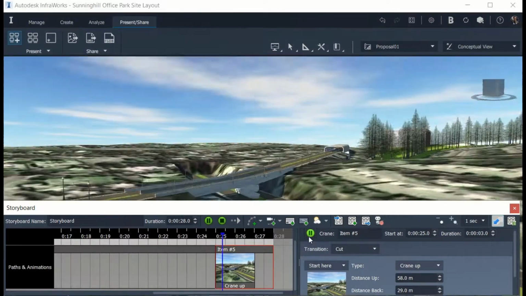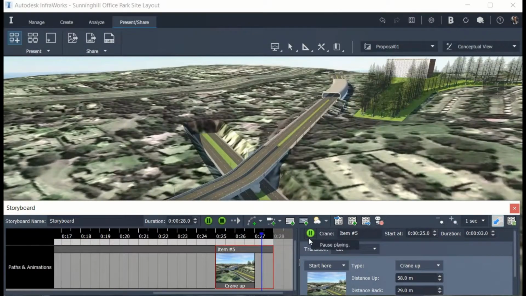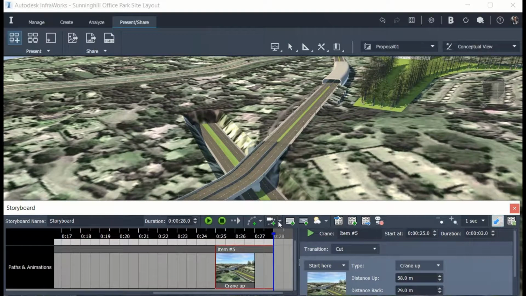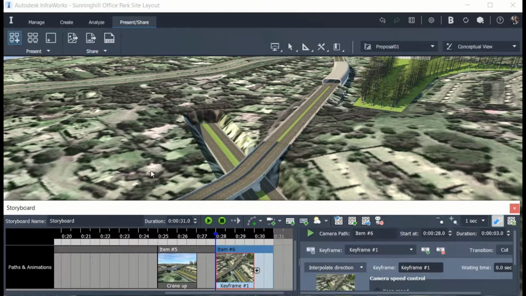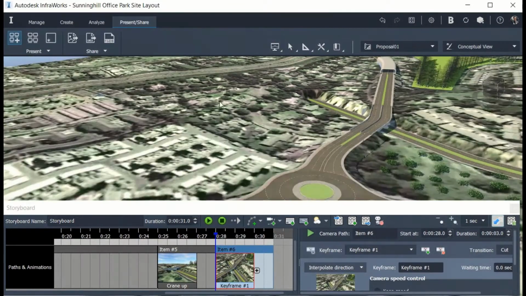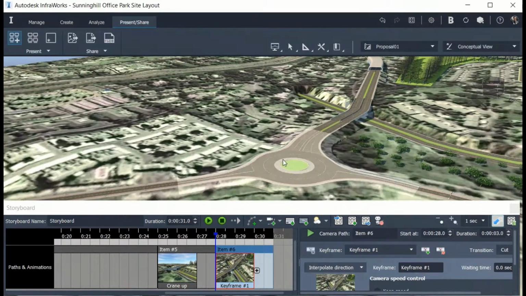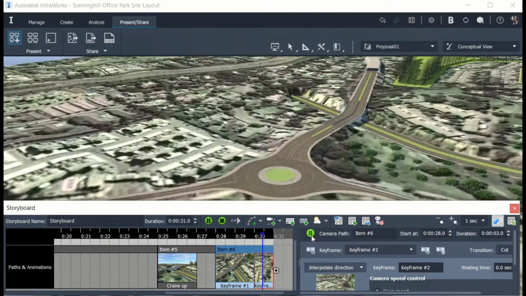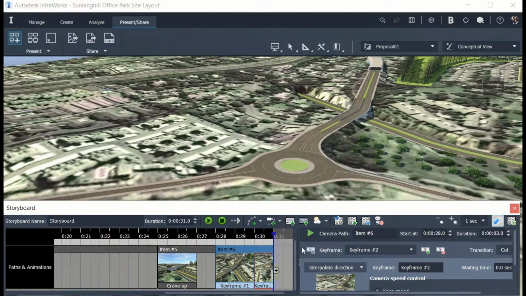So what I mean by that is, let me snap back to the bridge. So I'm going to pan here. I'm going to go to the camera view, wrong one. Yeah, camera path, and I'm going to add a camera path. So it captures a keyframe at the bridge where we're looking now. And now I'm going to start panning. So I pan, and there's a roundabout that I kind of forgot to do a bookmark for. So I want the camera path to end at the roundabout, and that's exactly how it's going to look. So this is how fly-throughs are actually generated, right? So you can pan and go to the next element, and it will capture a fly-through for it. So I'm happy with that.